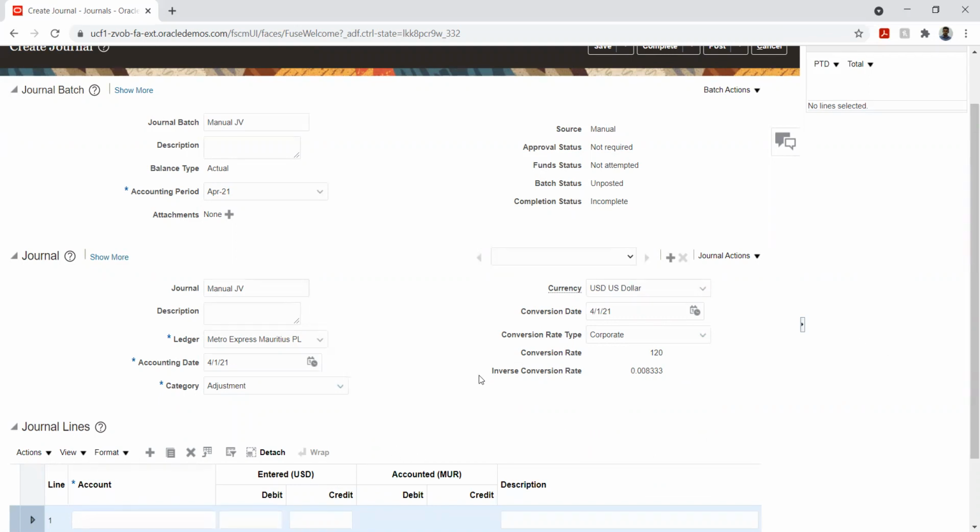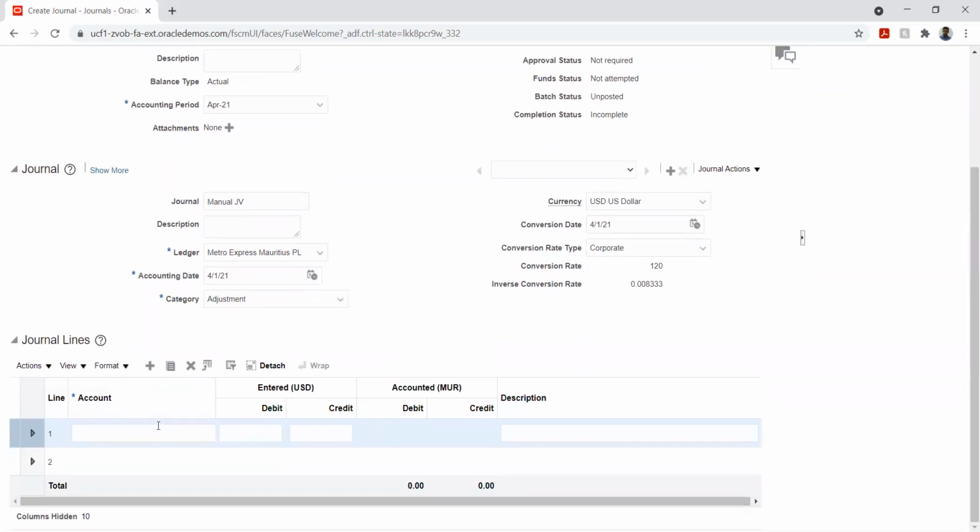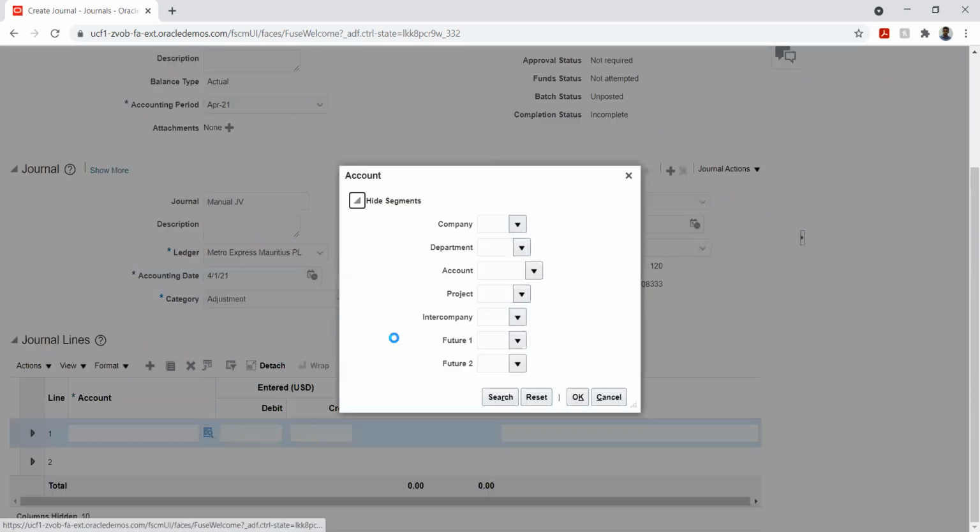The inverse conversion is nothing but from Mauritius to USD. That is the meaning. So this is what conversion is. Basically, on the fly, the system will convert balances from one currency to another currency. This is what we call the conversion process.